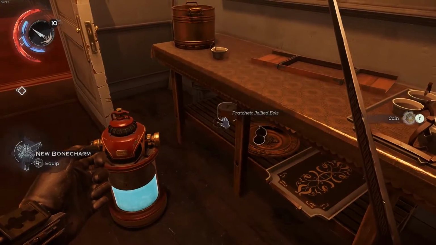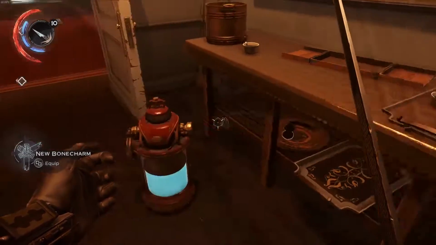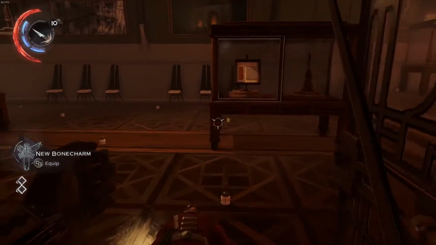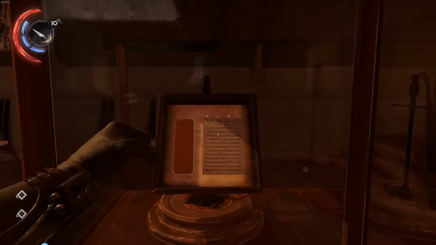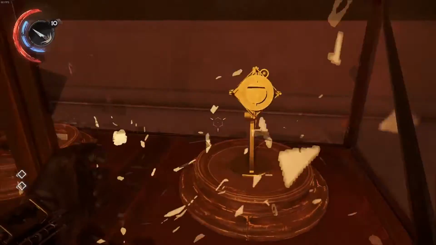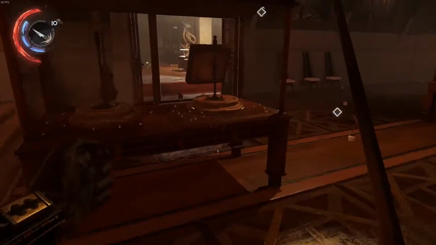Another nice bone charm to add to the collection. A couple of figs down there as well. So now we should be able to get this. There we go. This is a new one. The punch cards are already selling fast. Let's see what else we can get here, if anything.